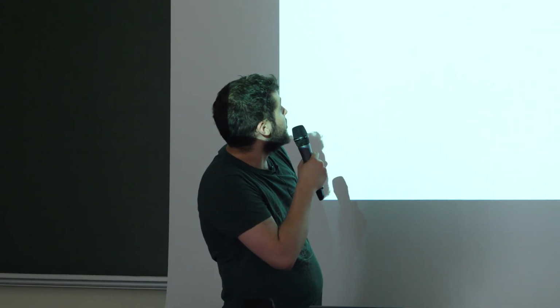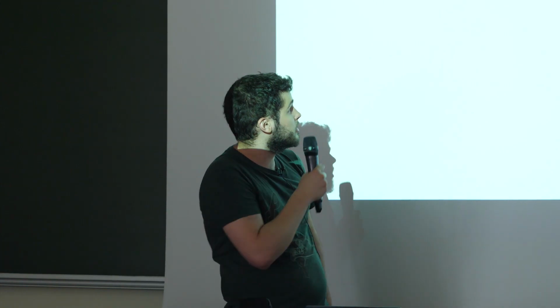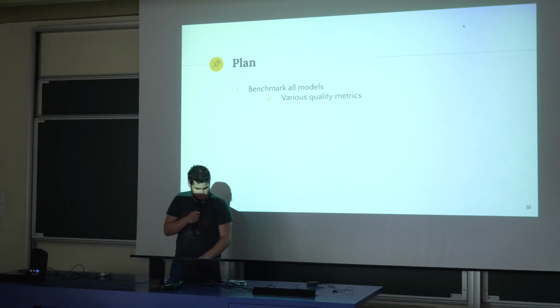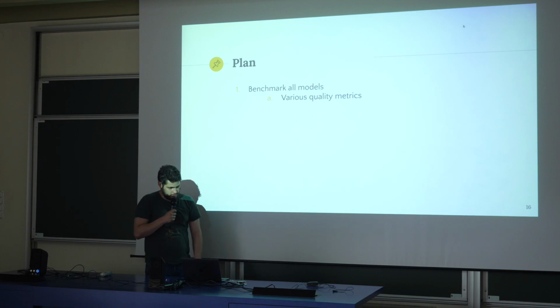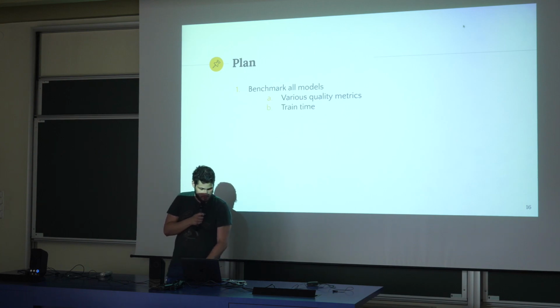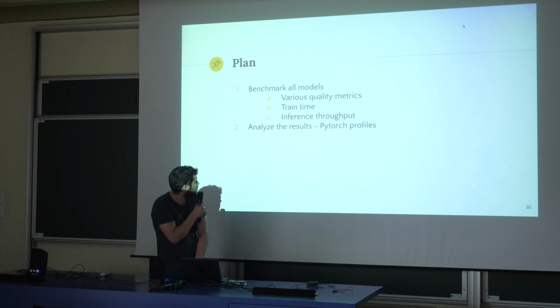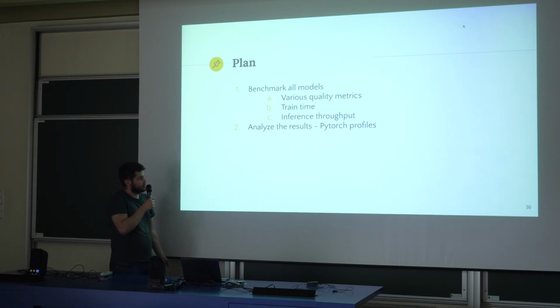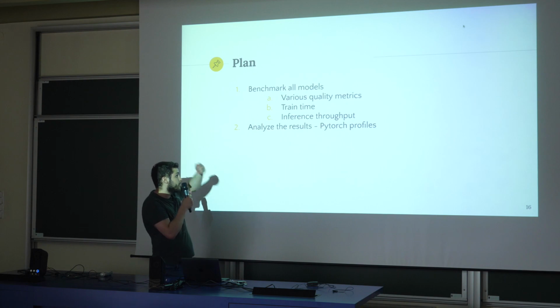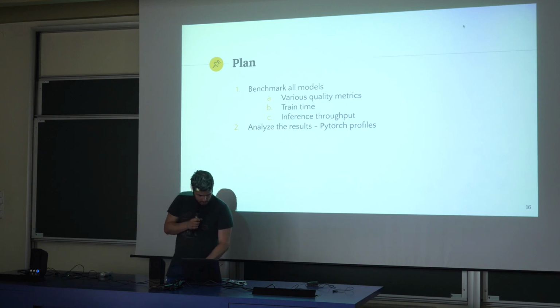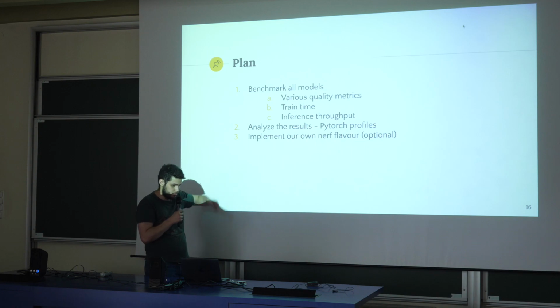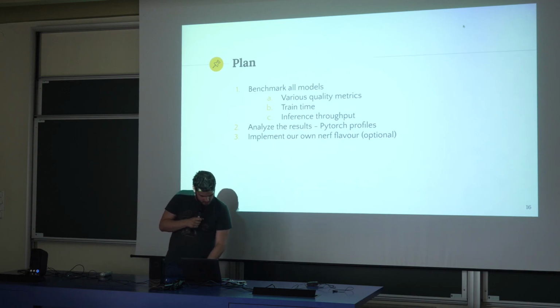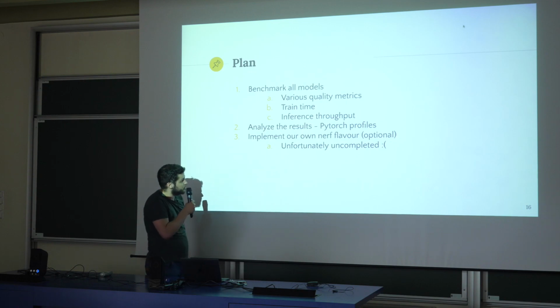So the plan for our project was to first benchmark all of the models. We decided to capture various quality metrics of the reproduced images, as well as train time and inference throughput. The second part of the project was to look at different PyTorch profiles, and then, based on those profiles, implement our own NeRF flavor. This was an optional part of the project, and unfortunately we didn't manage to complete it.